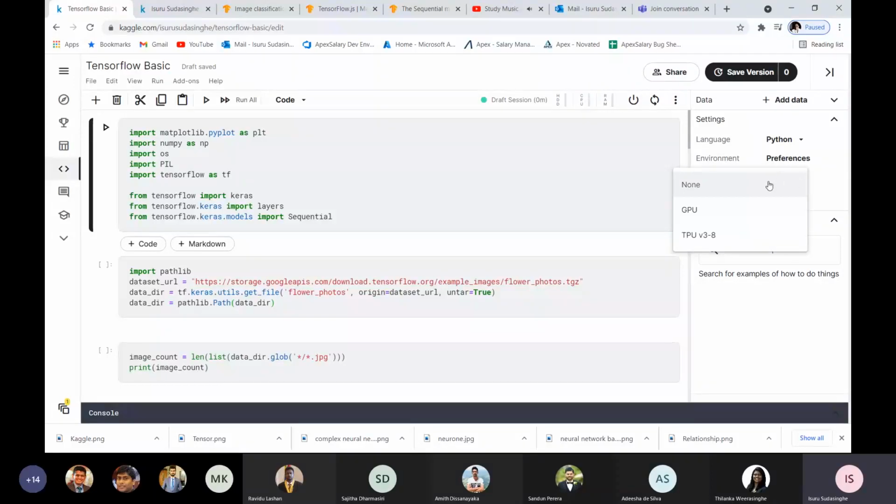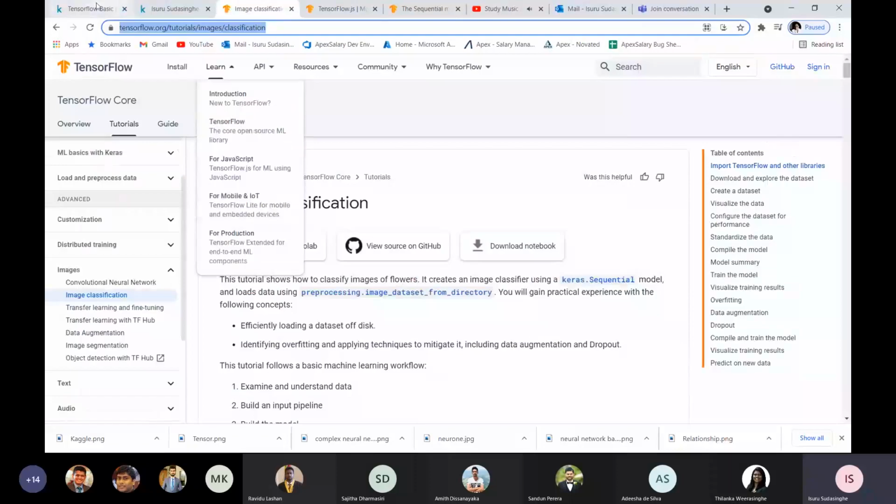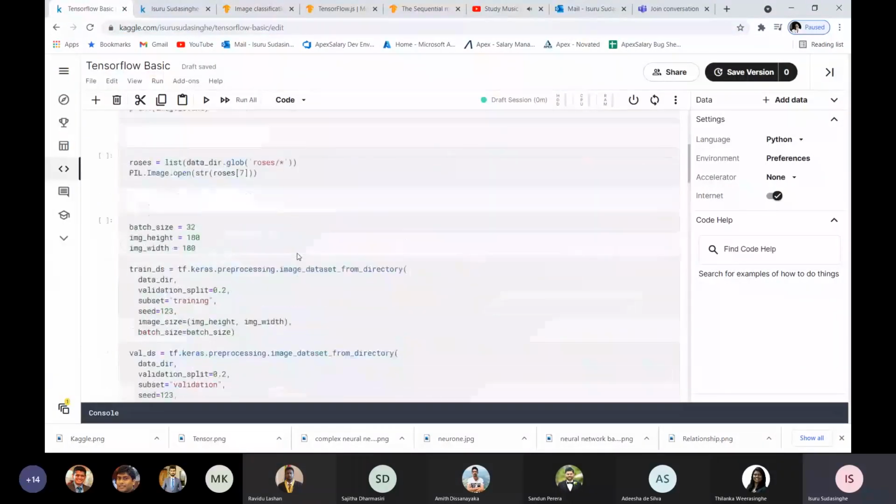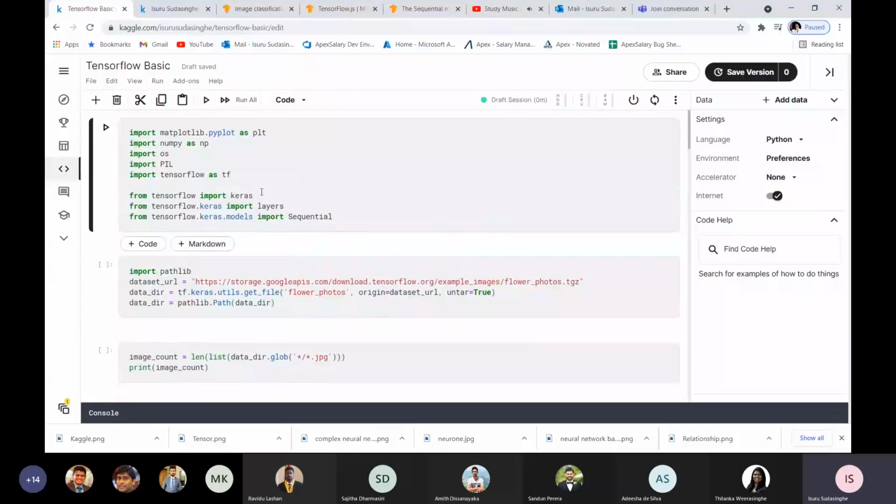This example is the typical example provided on the TensorFlow website for image classification. So this includes a fair bit of theoretical stuff as well, but I'll go over them and explain only the basic stuff, so as not to bore you. So basically, at first we do basic imports.